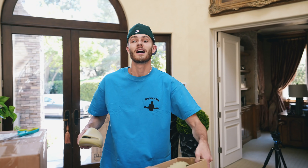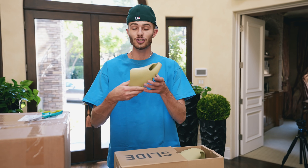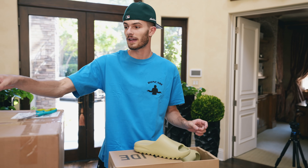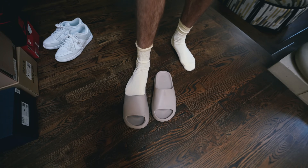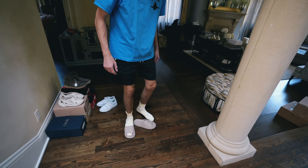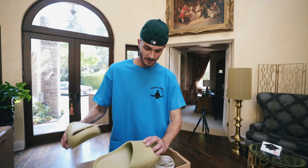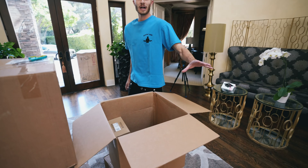Little tip guys — with these Yeezy slides, don't leave them in the sun because the sun shrinks them. My size 11 right over there — these were a size 11. You could probably still wear them, but just don't leave them in the sun because they totally shrunk. These are actually super, super comfortable. Here's another pair of these. Now if you guys are wondering, like Blake, why the hell did you get double ups and all that? I'm collecting shoes now, like seriously collecting brand new pairs and just holding onto them for as long as I want.